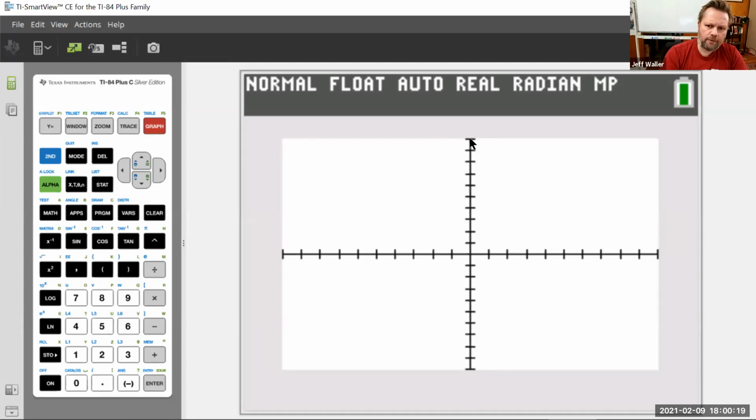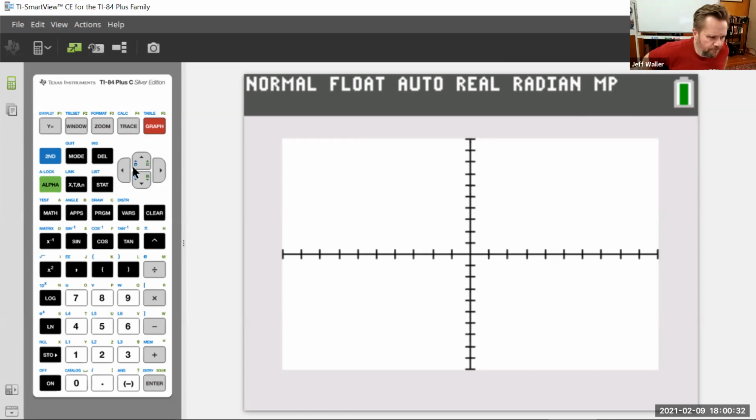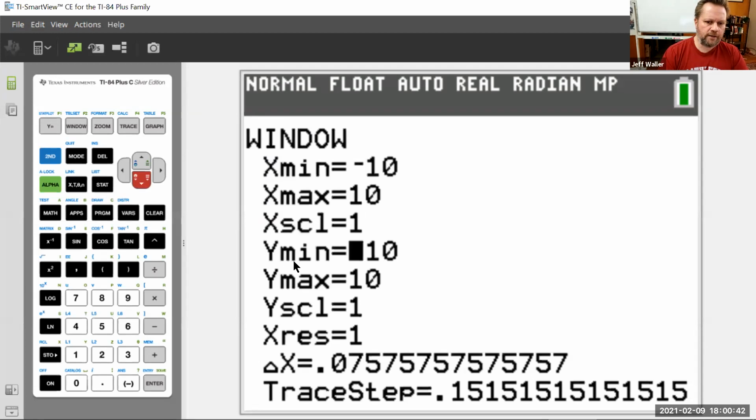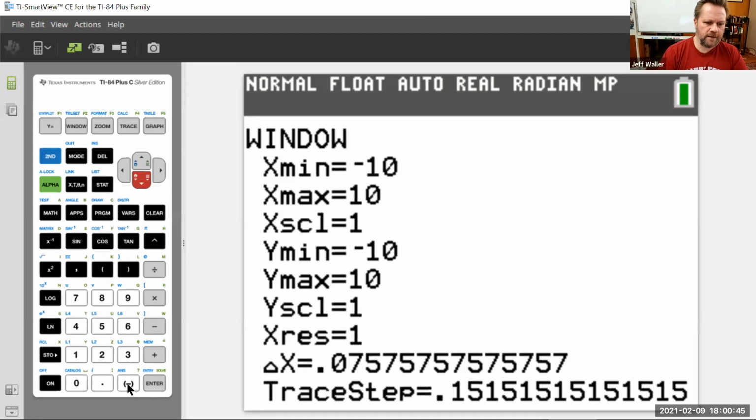You can change, obviously, the window size. Yeah. So specifically, I want the minimum y to be negative 3,000 at least, right? So now watch. Everybody with me so far? I'm going to do this specific thing, then I'll show you something else. So if you go to window, you can specifically change the minimum Y right there. And let's make that negative 3,050 right now, just to be a little below it.